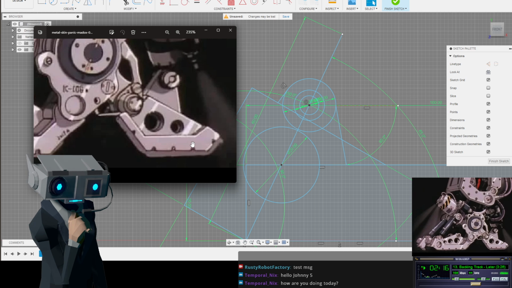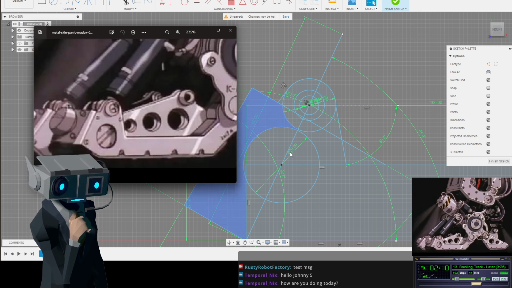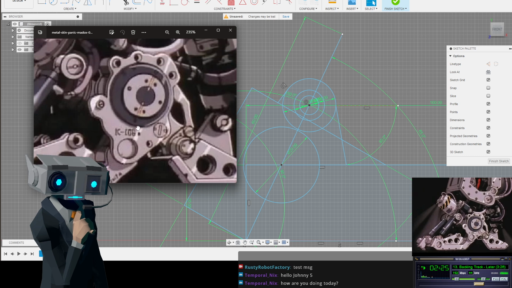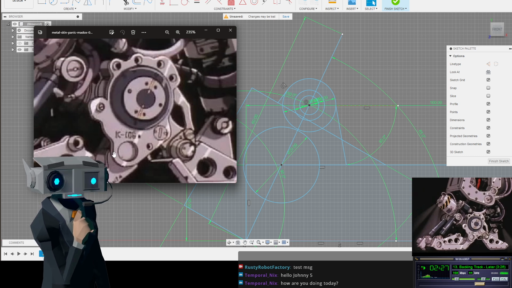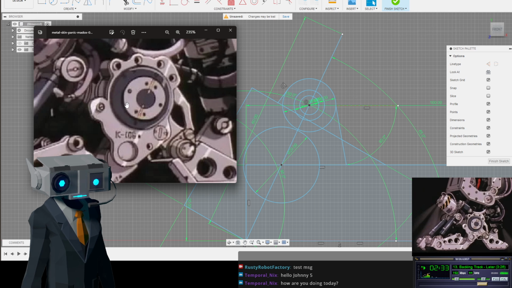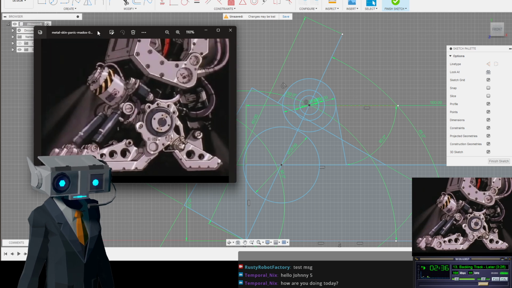The back piece will be easy. I'm going to use these same measurements to replicate it on the back piece here. This I hope to get to tonight. That's gonna be fun.